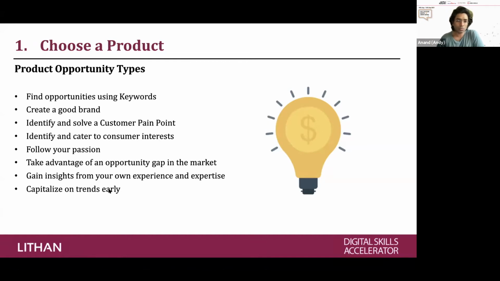So if you keep an eye on these trends, but before that, obviously, you need to know what these tools are that will teach you how to keep an eye on these trends. All of this is something that we teach in the course, but a lot of this information is available on Google and YouTube as well.